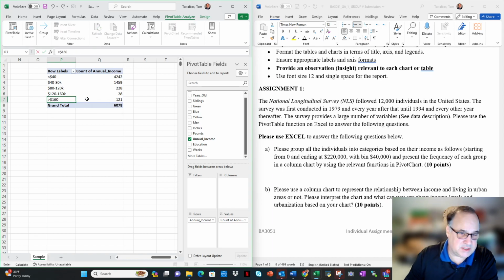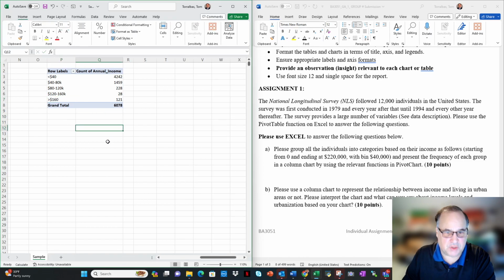So it looks like it skipped, and I checked my data. There's no range between 160 and 200. So this would give us all the groups.